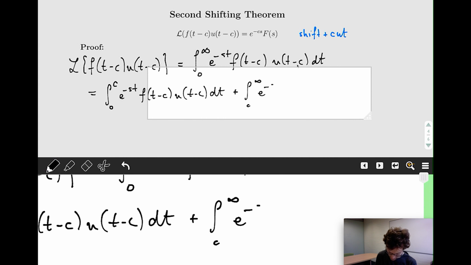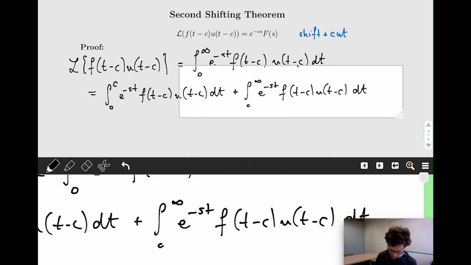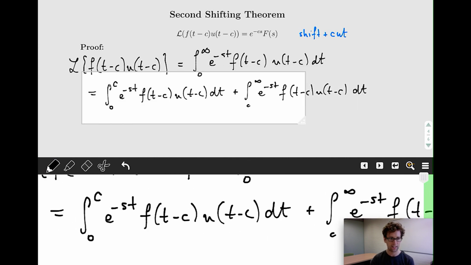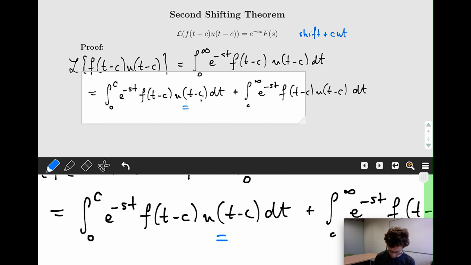So all I'm doing there is splitting up the interval over which I'm integrating into two pieces. Now, why did I do that? Well, it's because the Heaviside is actually going to kill off one of these integrals. Notice here that t is allowed to take values between 0 and c in this integral. My integration variable is t. It can vary between 0 and c. And so this Heaviside of t minus c is always going to be the Heaviside of a negative number, so this will always be equal to 0, and that's going to kill off my integral here.